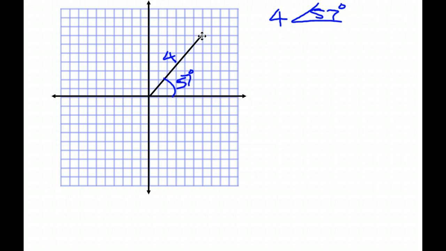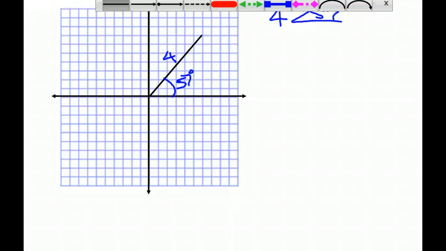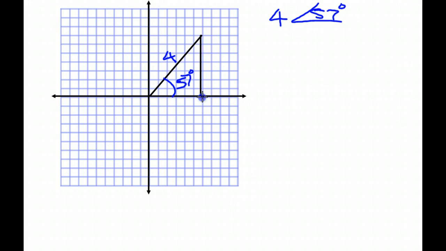And what I'm trying to do, if I'm going to change this into the rectangular coordinate system, I need 2 coordinates, like 5, 2 or 6, 7: my x coordinate and my y coordinate. So that means what I'm going to end up doing is making a triangle, and looking for my x and my y so that I get that point right there. Anybody have any suggestions how I might go about doing that? You have to find the sine of 57.